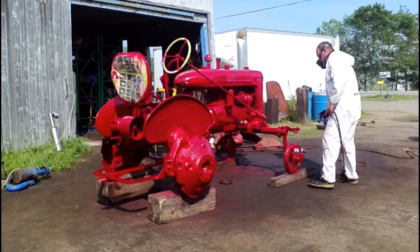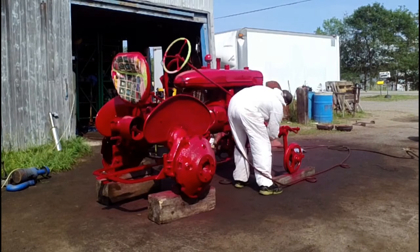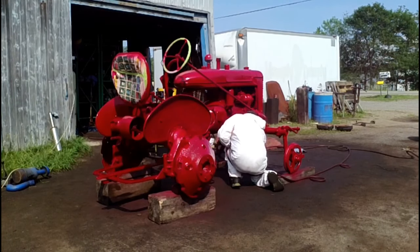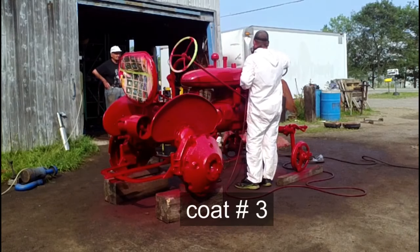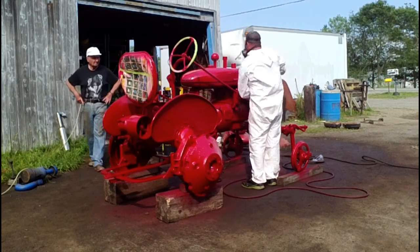Okay, that was getting our primer laid down. That seals off anything that was underneath there and gives something for the paint to stick to on any place that it was bare metal. And so now I'm just washing up the paint gun.